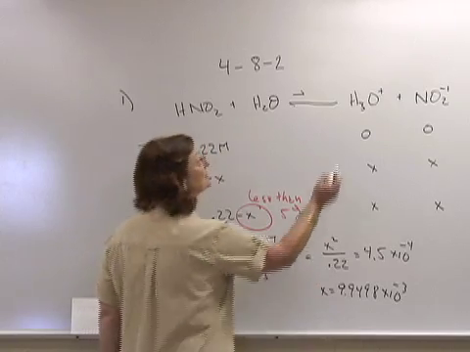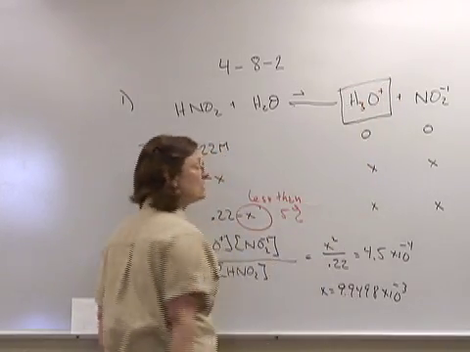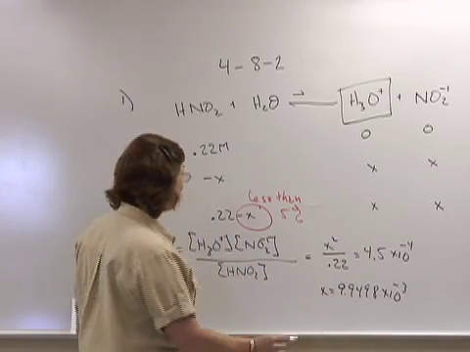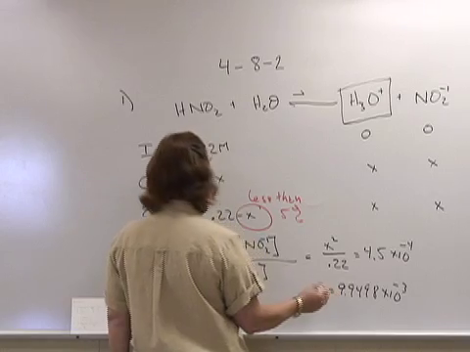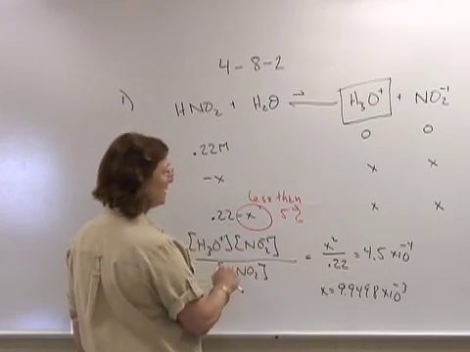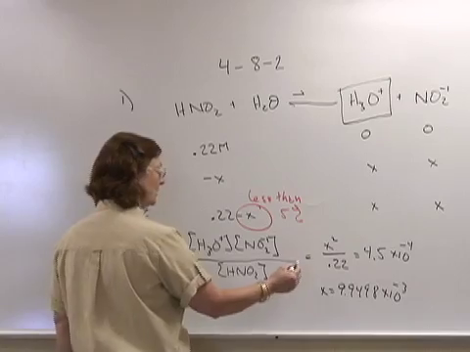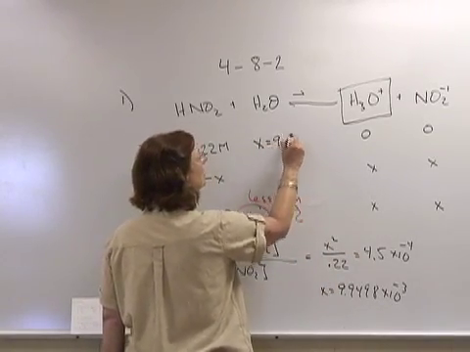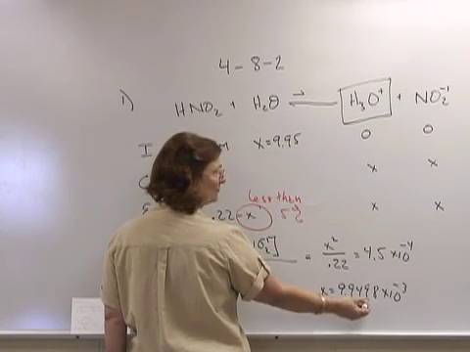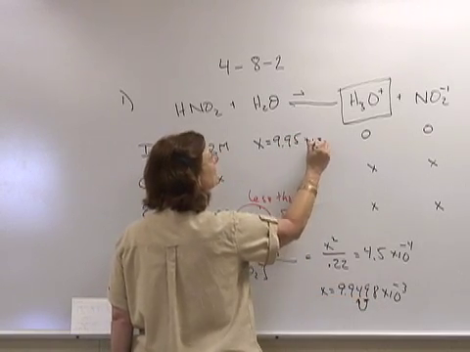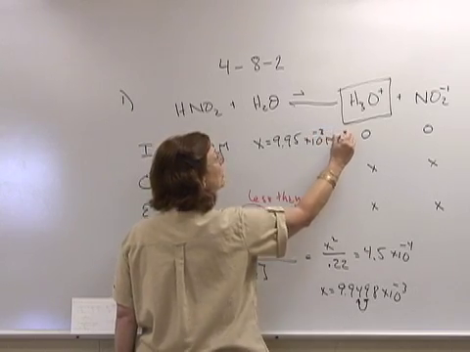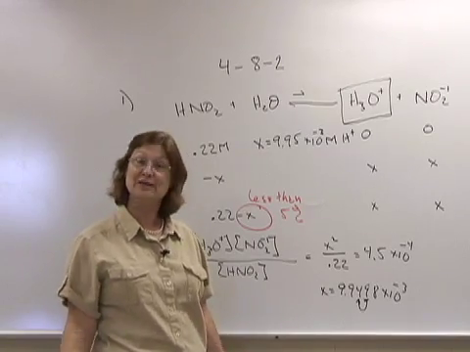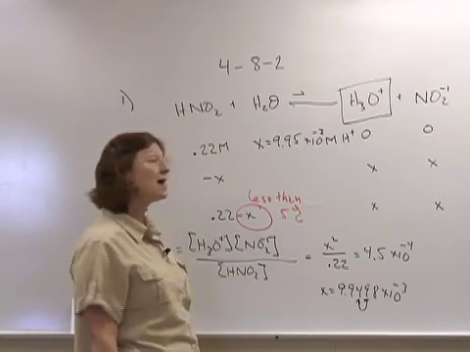Well, this X represents my hydronium ion. And I always take these numbers to the hundredths place. And therefore, my final answer is, where shall I write this? I'll write it here. My X is equal to 9.95 because this 9 rounds the 4 up, times 10 to the minus 3 molar hydrogen ions. You'll recall that hydrogen ions and hydroniums are used interchangeably. Well, that's not my final answer.